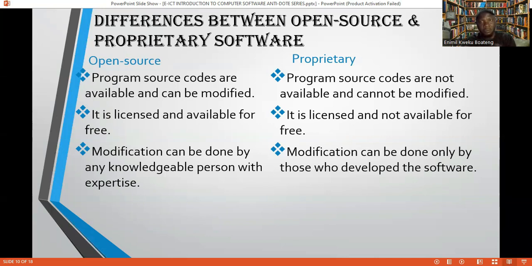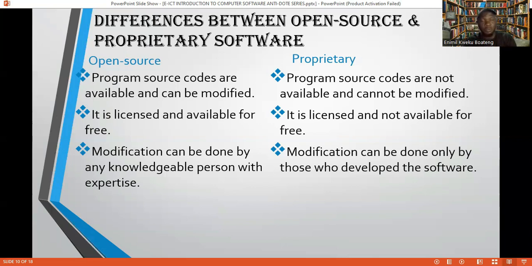So proprietary does not allow for collaboration because it is within the domain of those who developed the software. Whereas open source allows for collaboration, because you have a lot of programmers or a lot of experts joining in or coming on board to make the software better. So security wise, it is enhanced. But again, because the source code is available, people can also add bugs and other things that they're not supposed to, for malicious purposes.